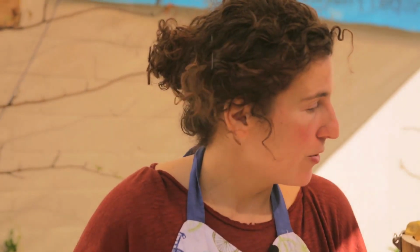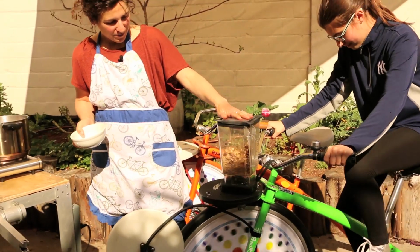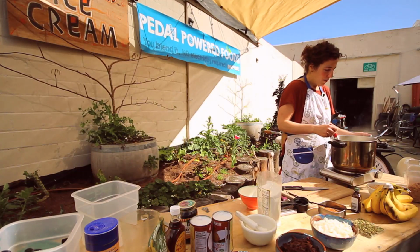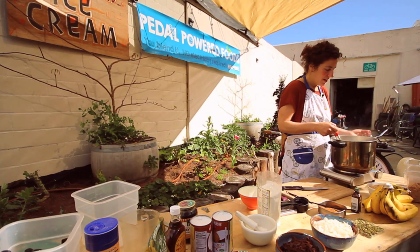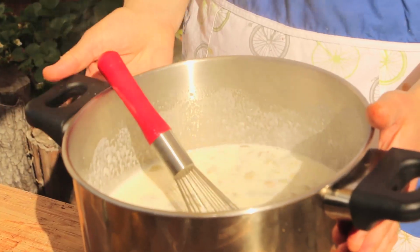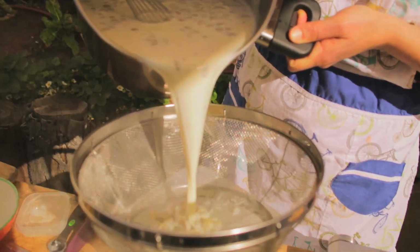While we're waiting for this to simmer, we can use the blender over here to grind up some hazelnuts, which are going to be a topping. Go for it. Beautiful. So we're almost there. I can tell you because I see the base thickening up as I mix it, and I'm just waiting for a few bubbles. I'm going to turn it off, and I'm going to strain it in through here. I'm just basically straining out the cardamom.